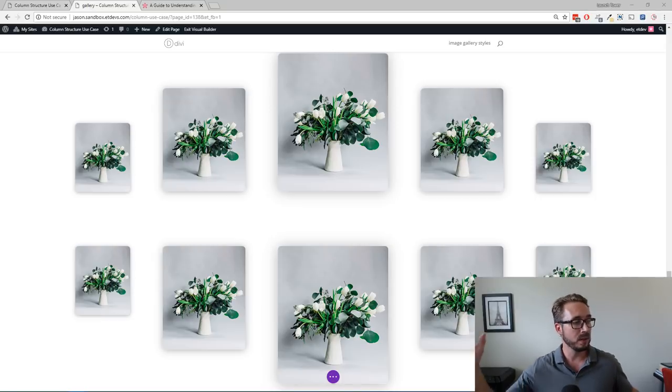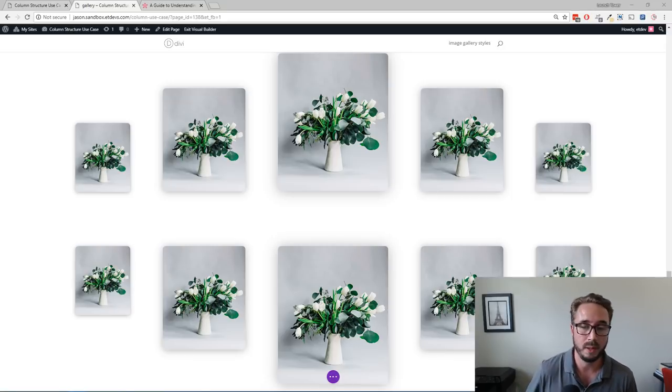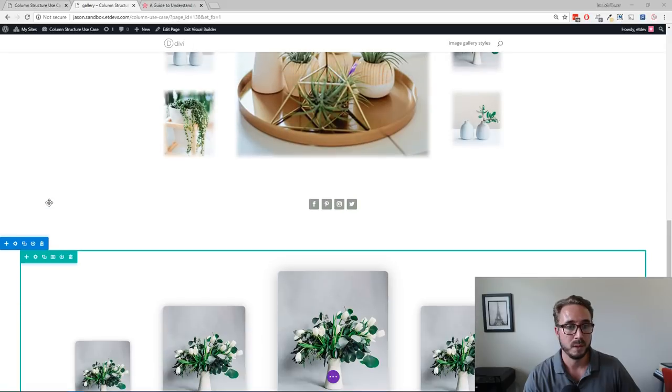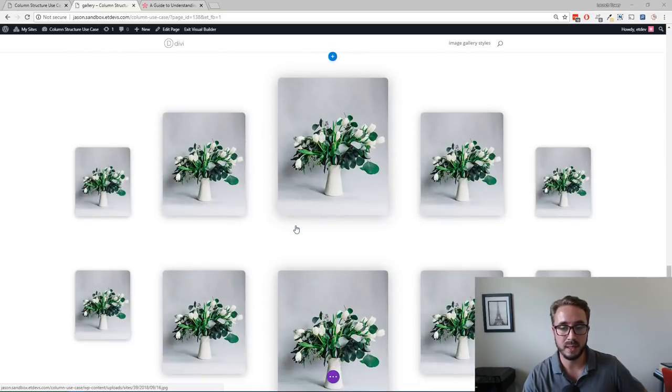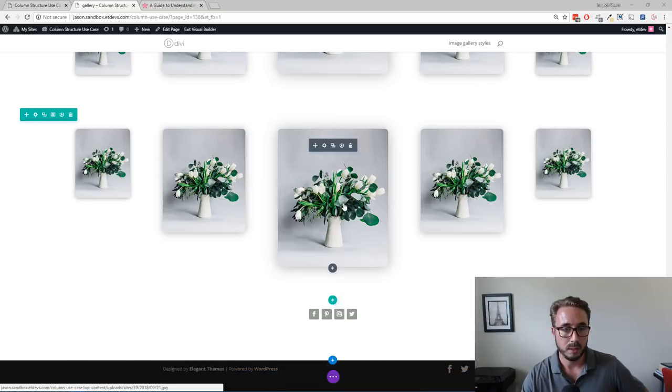Uncle Social, why isn't there a vertical alignment option? Like top, middle, bottom for modules in Divi? That's a good idea. You know, you can do that a number of ways using flex and I think the old way is actually using tables, display table. You can do that way. I'm not sure quite honestly why if it becomes too difficult to do that currently the way things are set up, but I'll definitely keep that in mind. Hopefully we can get that solved because it is kind of a hassle sometimes to get that working completely and perfectly vertical. But good question.